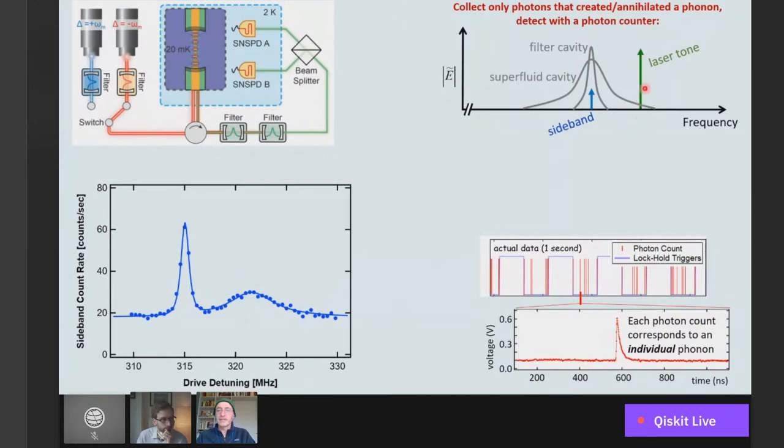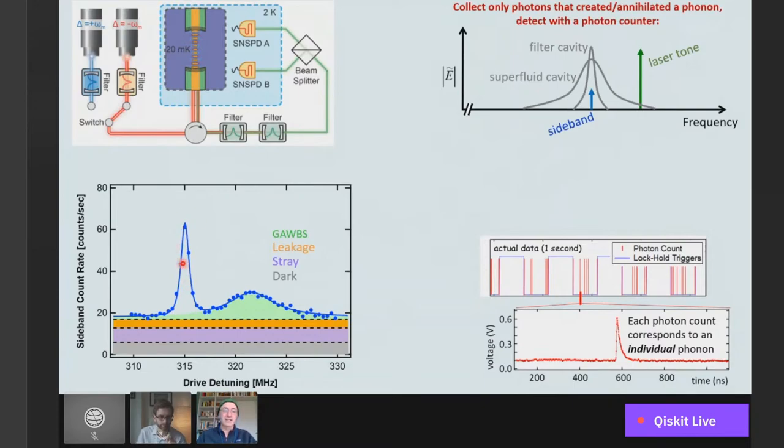So what we do is we take the frequency of this drive tone and we vary it back and forth. And as we vary the laser frequency, the addition or subtraction of a phonon always produces a sideband photon that's shifted by the 315 megahertz of this acoustic mode. But the ability of that photon to get to our detectors is really hinged primarily on the existence of these filters. So as we sweep this laser drive tone back and forth, what we're really doing is sweeping the sideband tone over the filter cavity passband. And that's more or less this feature here. Strictly speaking, there's a background that we've characterized from various sources, but we understand it pretty well. And it's this peak that is motionally generated acoustic sideband photons arriving at our detector.